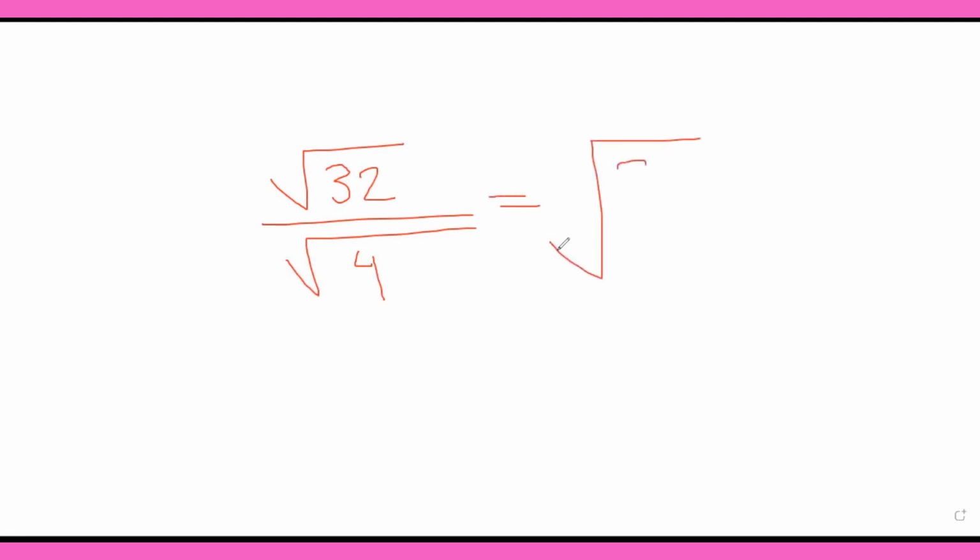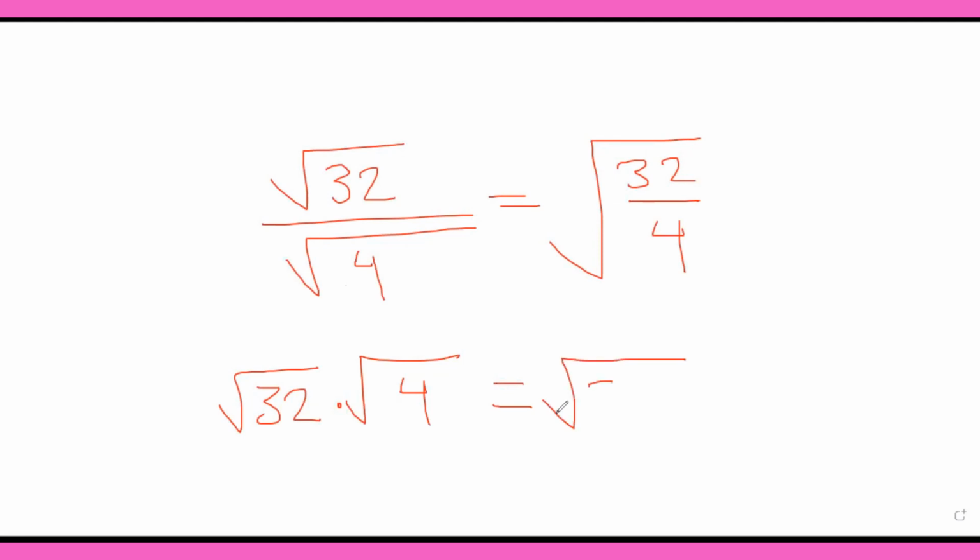Now let's quick talk about dividing radicals. So if I have, let's say, square root of 32 over square root of 4, they probably wouldn't give you that, but right, just in case. Same with our multiplying rule. When I'm dividing, I can combine those under one radical and then just do that operation. So just like if we were multiplying, this would be just combining them under one radical. So 32 times 4.